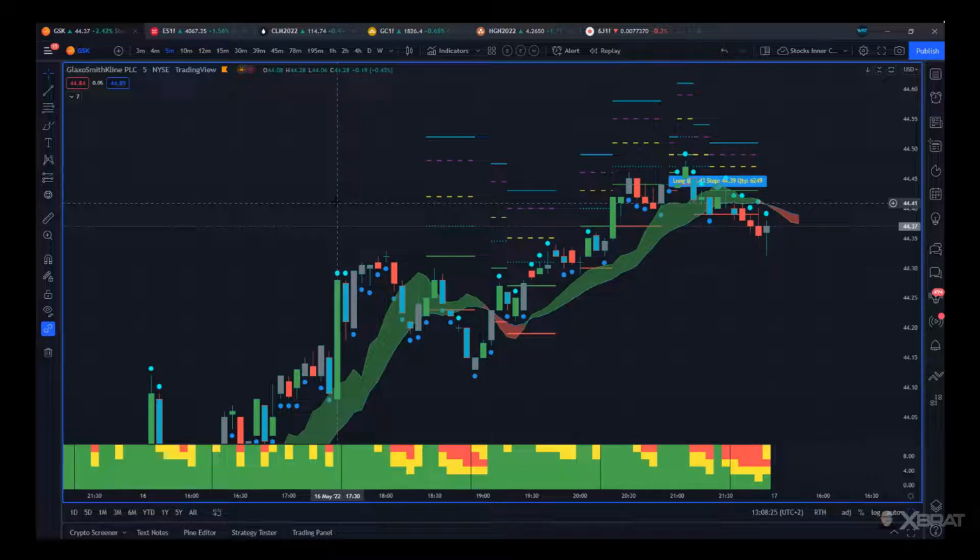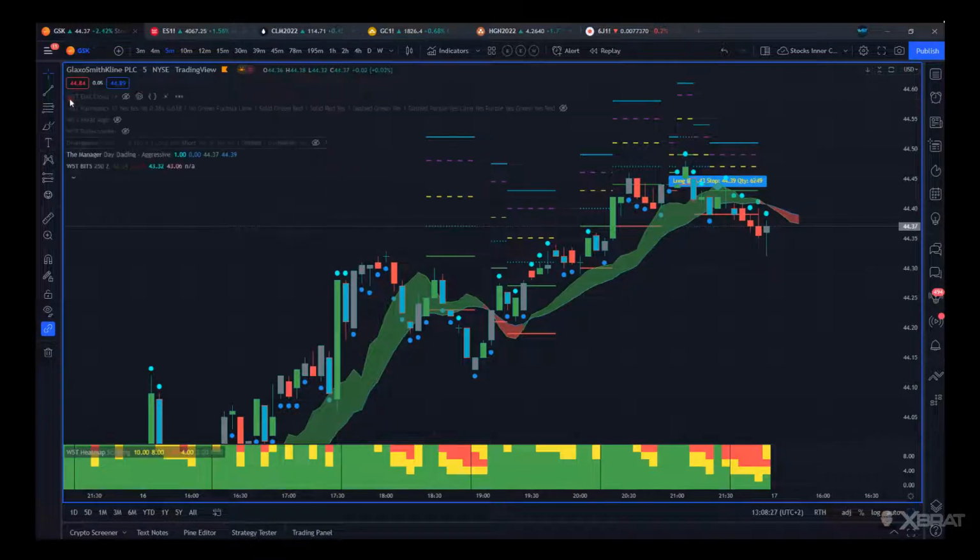And again, different types of market conditions. So if I switch the xBratAlgo on here, you will see no signals. Okay, if I switch the harmonics on here, you will see no signals. So it's a different type of market condition, different trading strategy. Let's have a look at a different example.